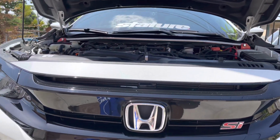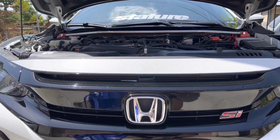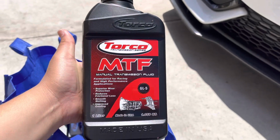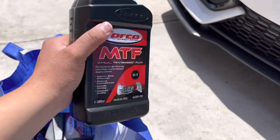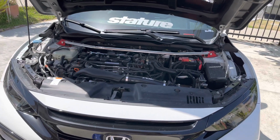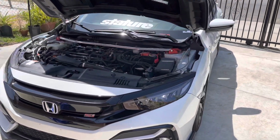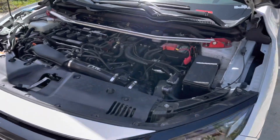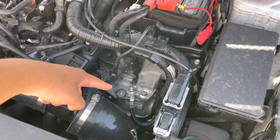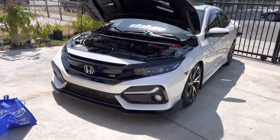Yeah, we're gonna start working on this car ASAP because I've been driving it, and the transmission is feeling a little bit notchier than normal. So I think it's time for a transmission fluid change. Like I said before, I went with the Torco manual transmission fluid because it was what was available to me as of now, and I needed to do it ASAP. Next I'm gonna try the AMSOIL, but I heard good things about the Torco, so hopefully everything turns out good. Honestly, it shouldn't take me more than 30 minutes. It's actually pretty easy. If you have an aftermarket intake, it's even better, because all you need to do is unscrew that and then unscrew the bottom bolt, and that's it. And obviously refill it. So let's get to it.